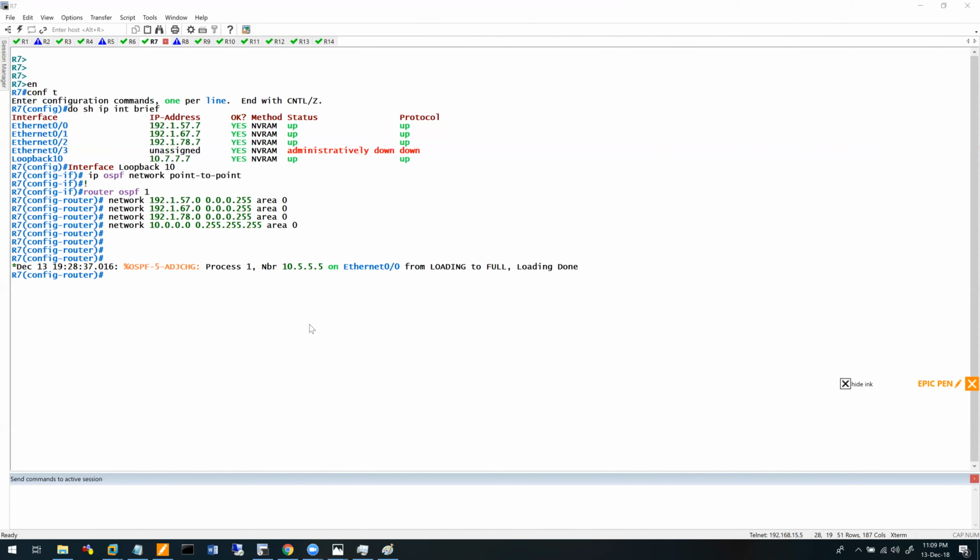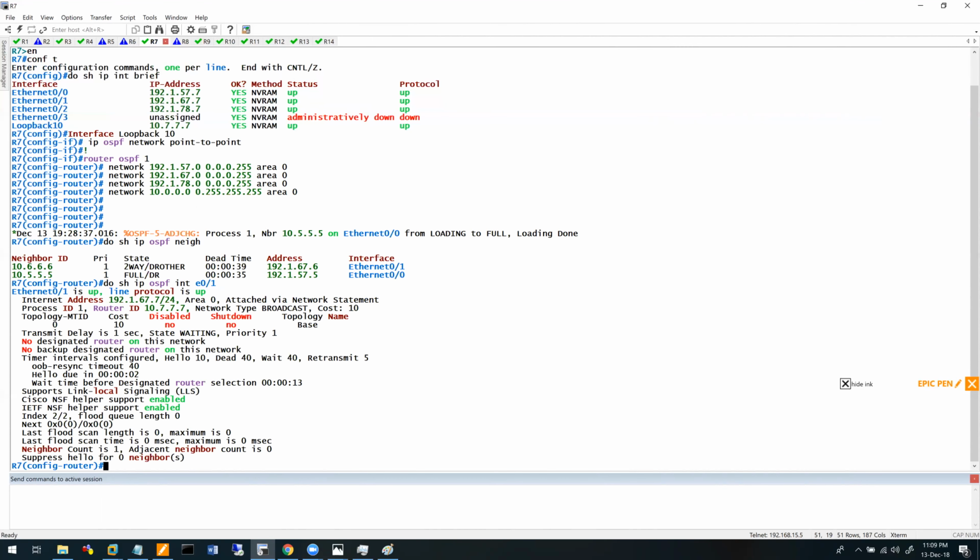So let's just check 6. It's 2-way, so it should come up. It's just going through the DR-BDR election process. So let it come up, and then I can check it. Another 13 seconds before the DR comes up.